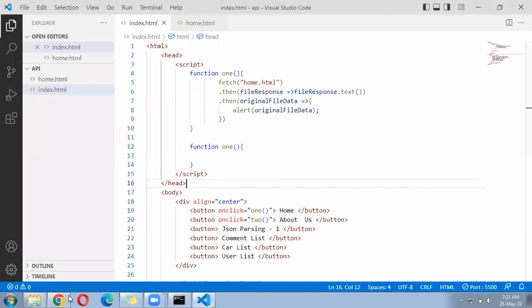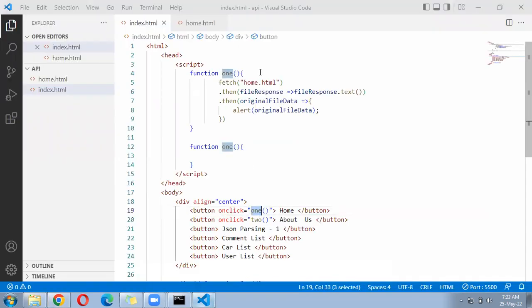Now I'll click on home and it should give something. On button click, what I have called is function 1, home response, text, original data. Okay.